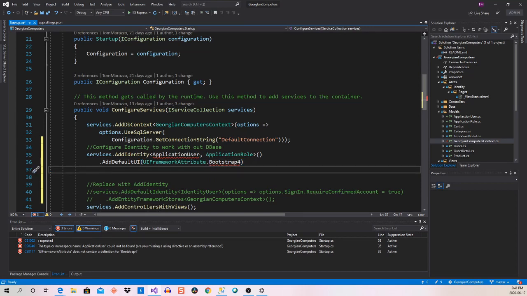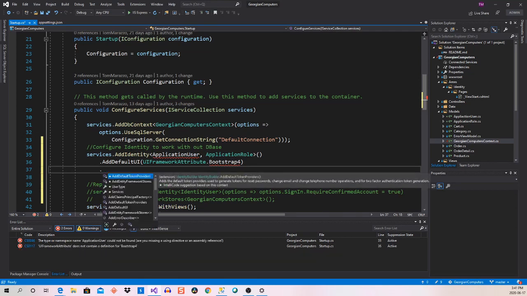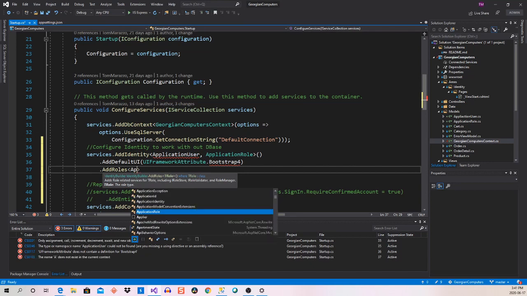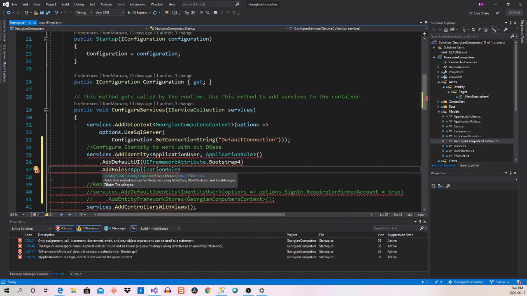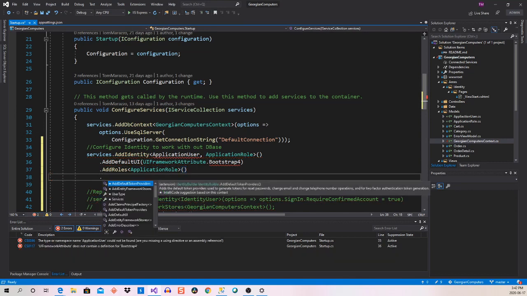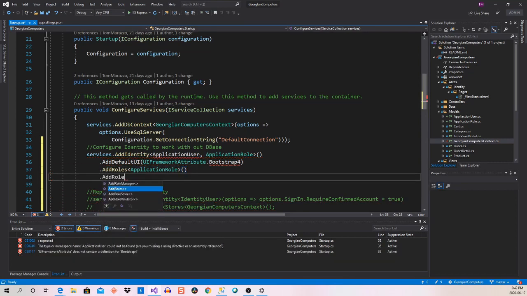Okay. And the other thing is, because when we do this, I want to still maintain that same look and feel. So add roles, brackets, application role, and here, and add role manager.